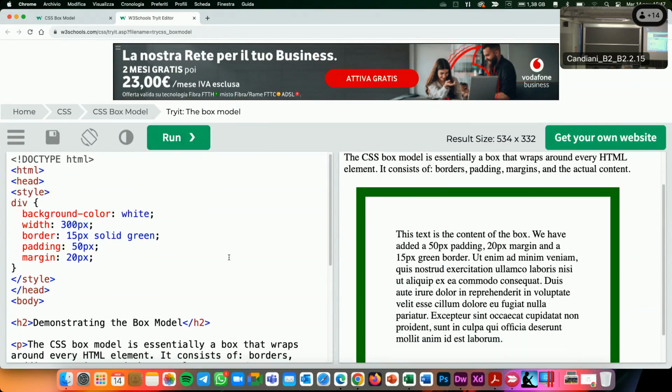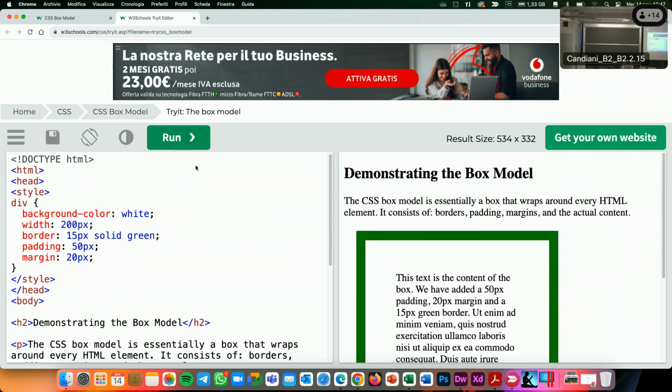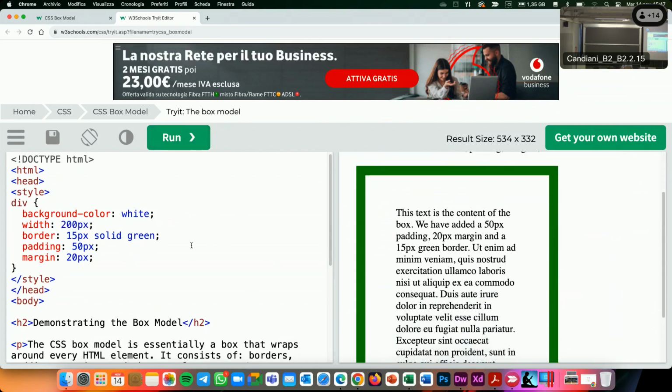The width of the box is 300 pixels. Let's try and change it to 200. Okay. The border style is 15 pixel wide, solid, and color in green. Padding is equal 50, 20, and the margin is 20. So very easy. Content, padding, border, margin.